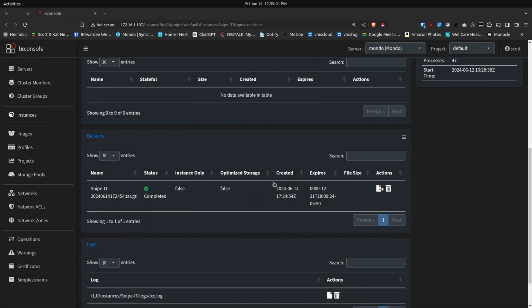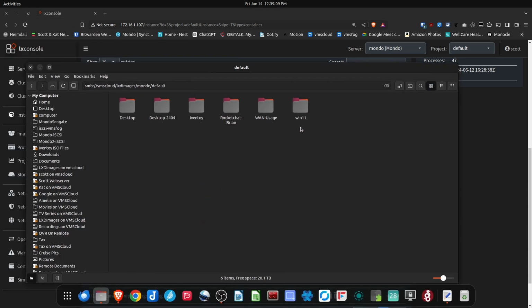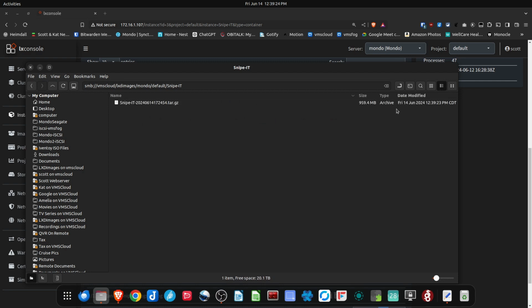So at this point, if I say export the backup and I say OK, it almost immediately will create a container up here. I may have to repaint this. And sure enough, it created a folder called Scotti-BYTE, and it is copying that backup into that folder.